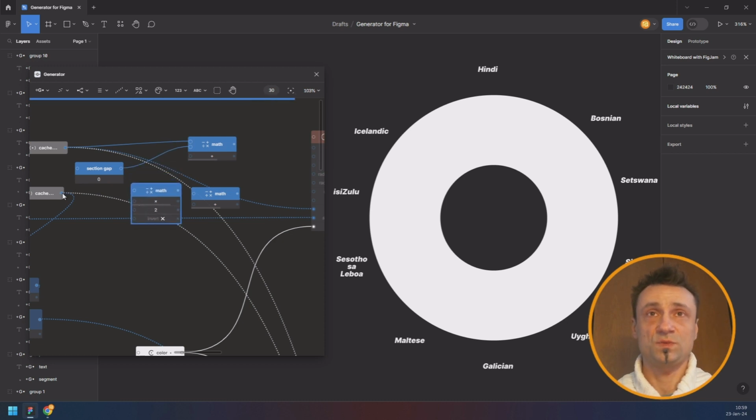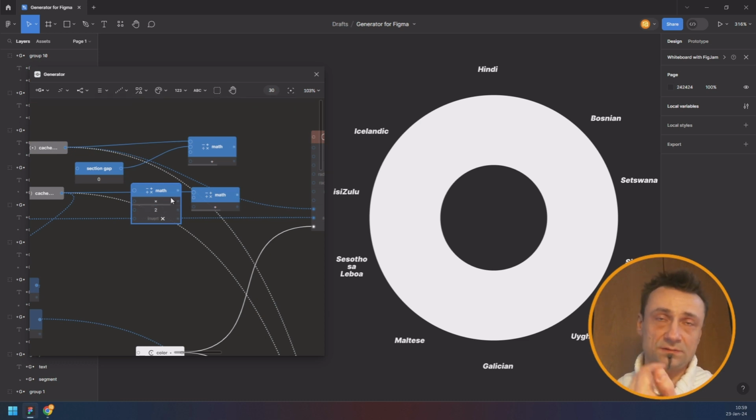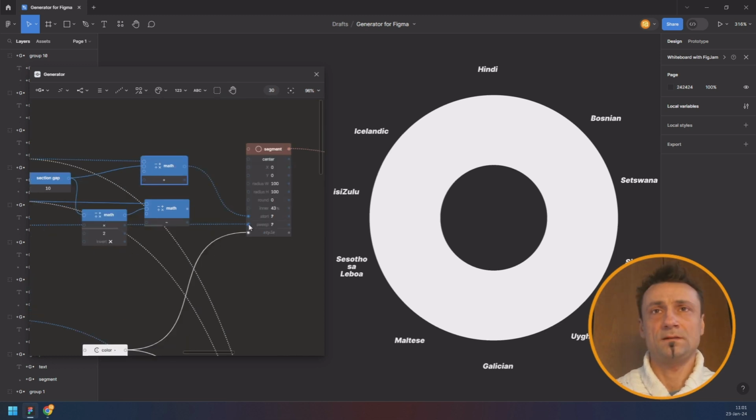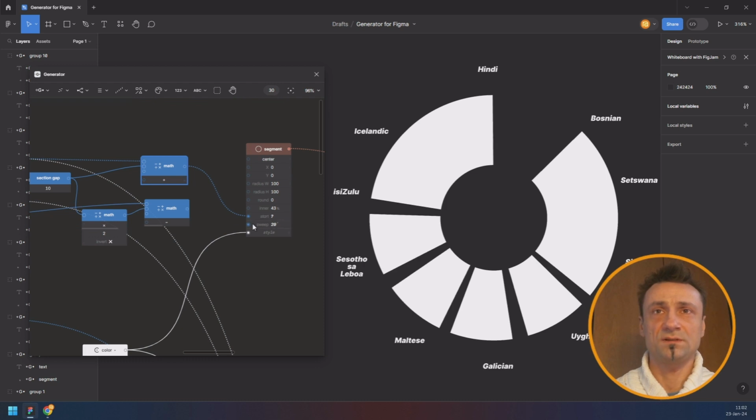I take the sweep angle and I remove twice the section gap because it needs to be symmetric. Over here. And I remove, I say minus. All right. And this I can put into here instead. And then run this into the sweep.